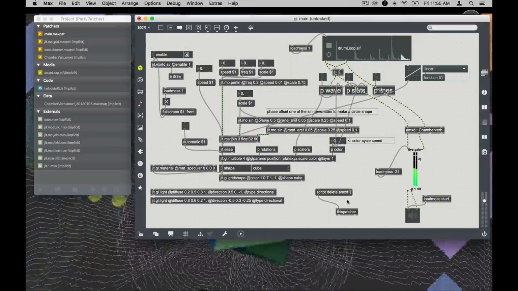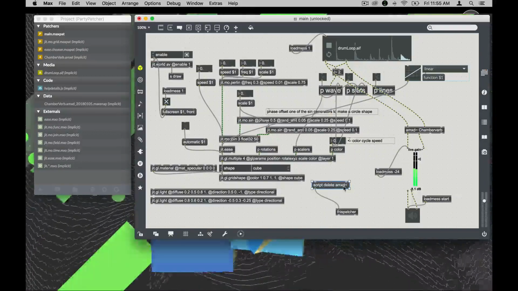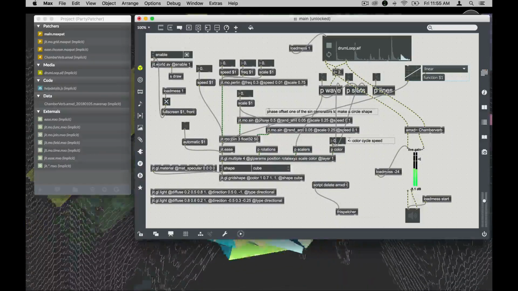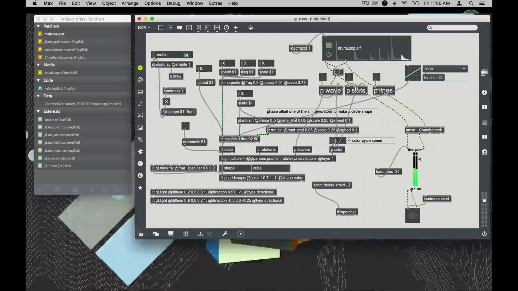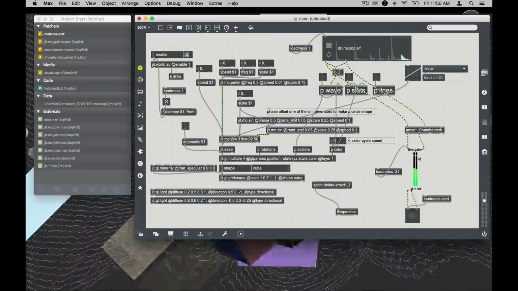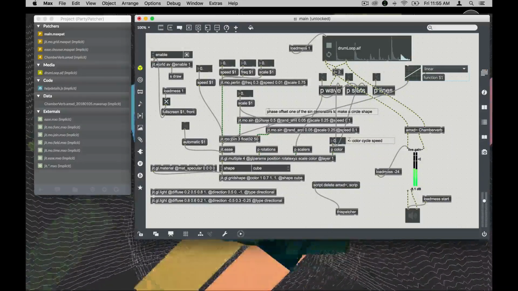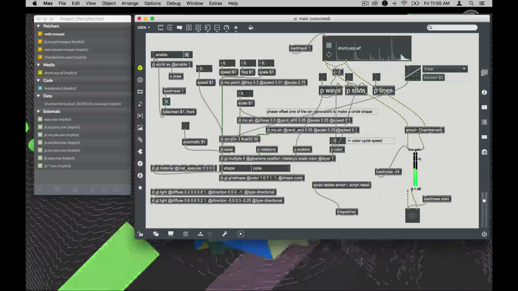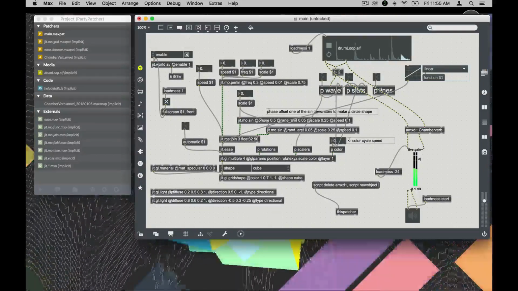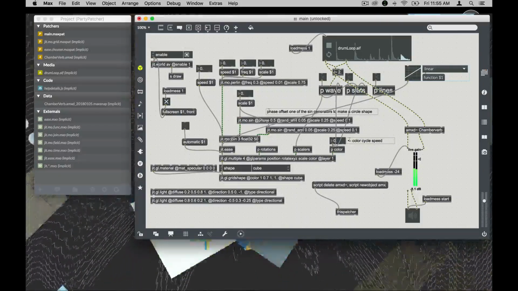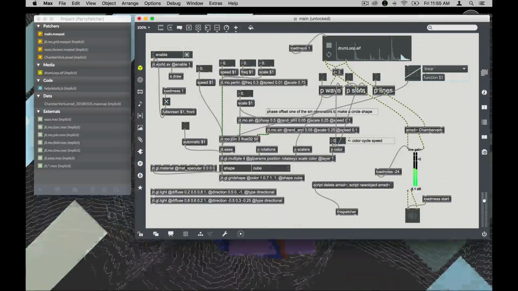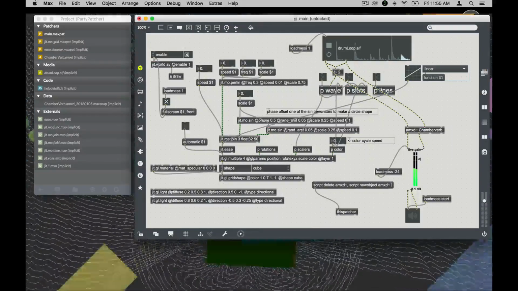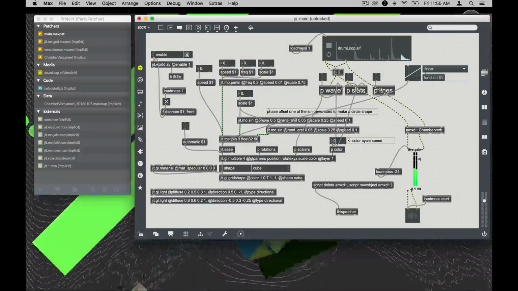And if we want to build up compound messages, we can do that by adding commas here. So we could do two commands in this box. So we could say script delete amxd~, and then we can say script new object amxd~ and the name of some other effect we want.